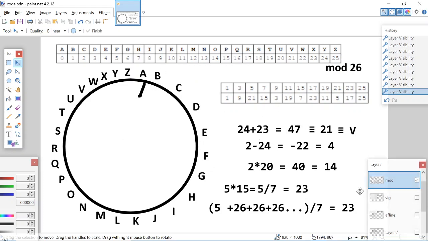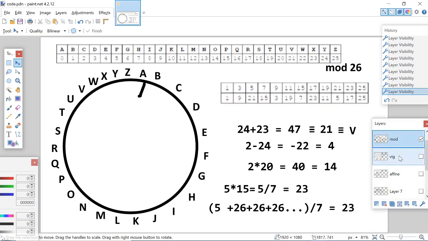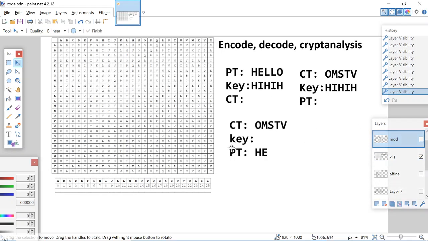That's the main way to do it. Not very difficult. It's just kind of a different way of thinking than we're usually used to in math. So I thought I'd go over it first. Next one's a Vigenère cipher.